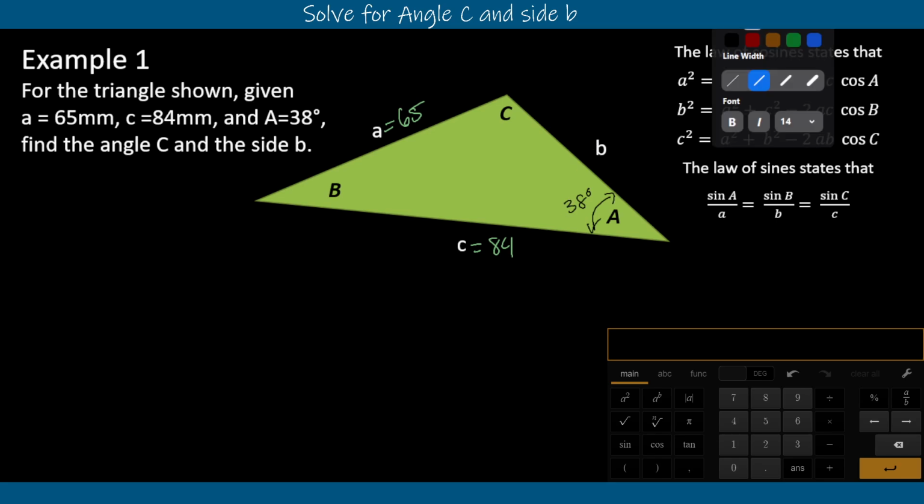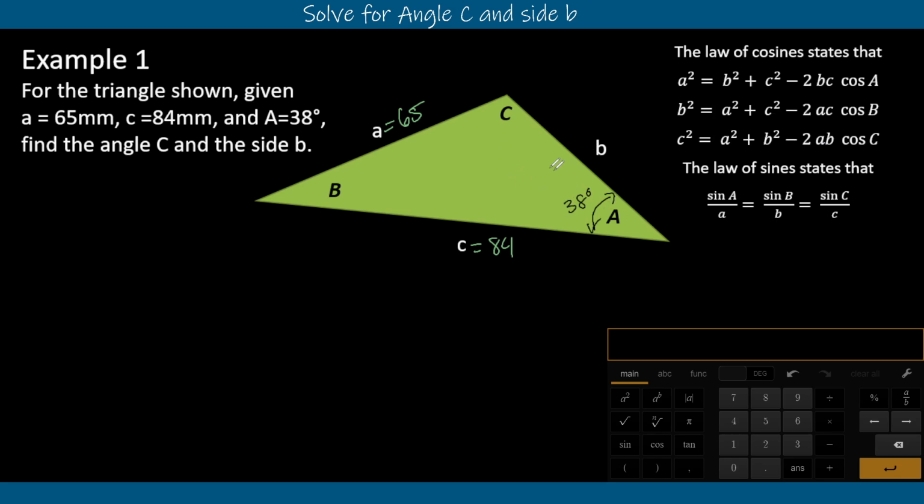Right, so they gave us a couple of things here, and immediately we compare things that are diagonal. So we know that angle A and side A are going to go together here. And we also know that side C and angle C are going to go together, and side B and angle B are going to go together. And so that's for the law of sines. We see that over here, right? Sine A goes with side A, sine B goes with side B, and sine C is with our side C. So we can use that.